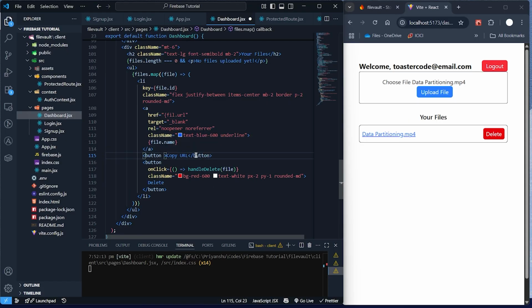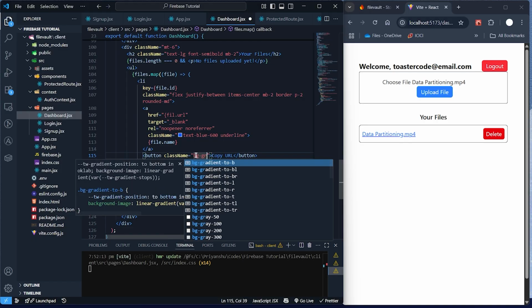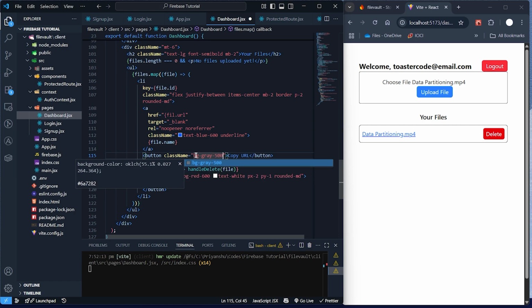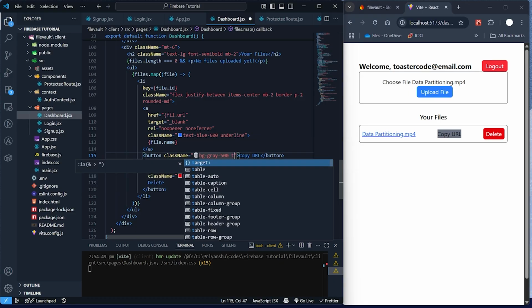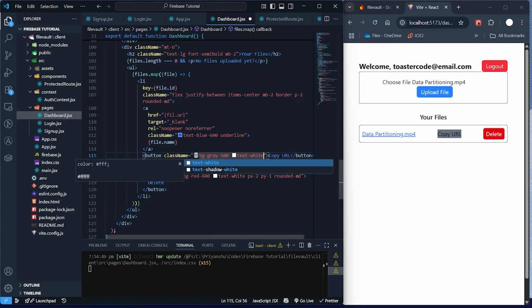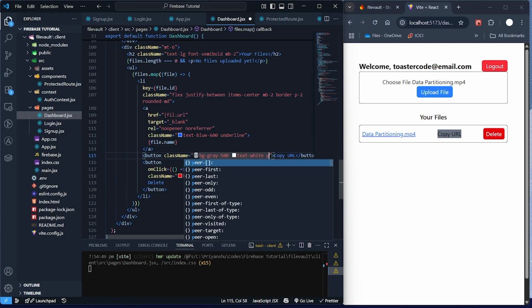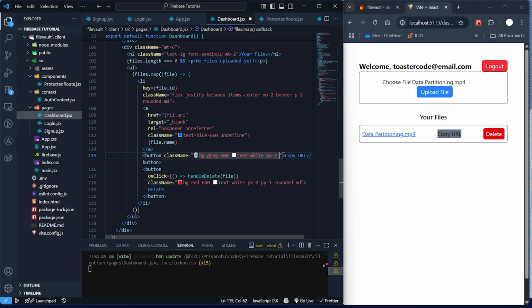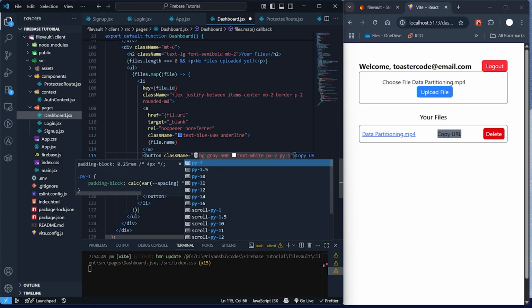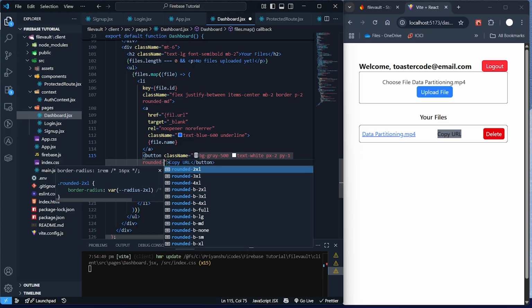Let's give it some class. Maybe bg gray will work, I guess. 500. Yeah. Text white, px2, py1, rounded medium.